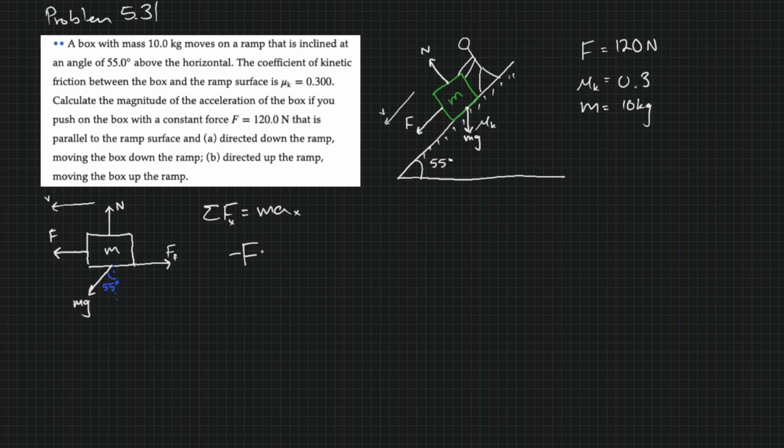Then we have the force of friction, which is going off to the right. Even though we sometimes think of the force of friction as being an adversarial force, fighting against what we're trying to do, that doesn't determine whether it's negative or not. All that matters is what direction the force of friction is pointing in. In this case, it's pointing in the positive direction to the right, and so it's positive in our equation. And then finally, there's the last piece of the puzzle, which is the horizontal component of this mg vector.